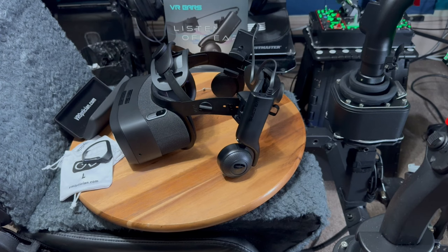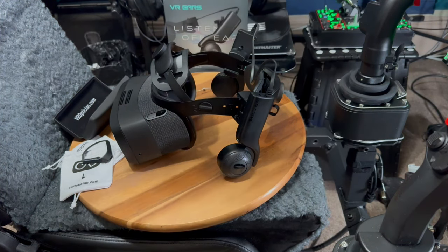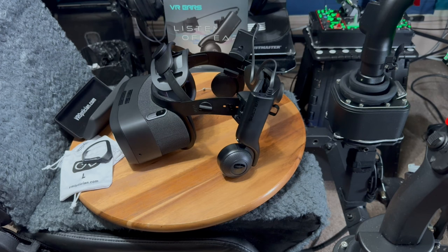On a TV I can get 120 easy, so yeah — it's two different games. I wanted to give a rundown of this. I'm going to mess around for a few more weeks, get things more dialed in, then come back and do a proper review. I'm also going to do a separate audio review — covering both the VR Ears and the Monster Boomerang — so you can figure out which option works best for you. Whether you like headphones, off-the-ear, or something that rests on your neck like the Boomerang, there are all kinds of good options out there.